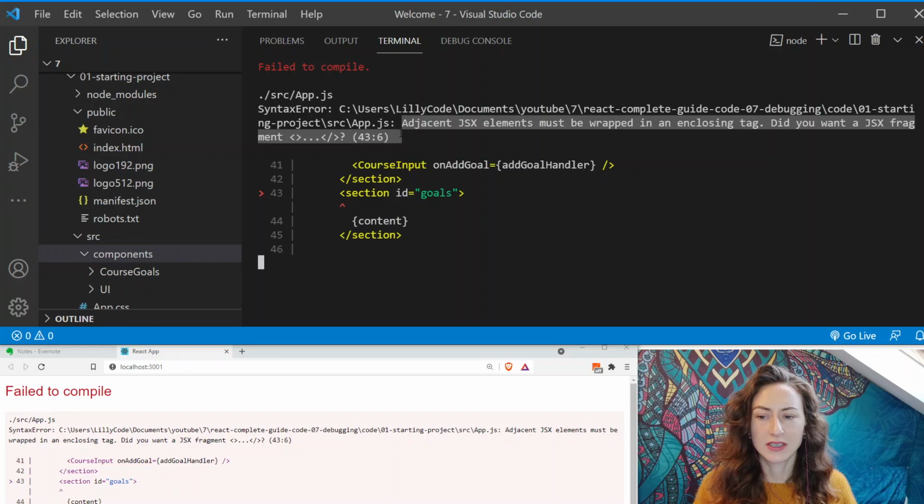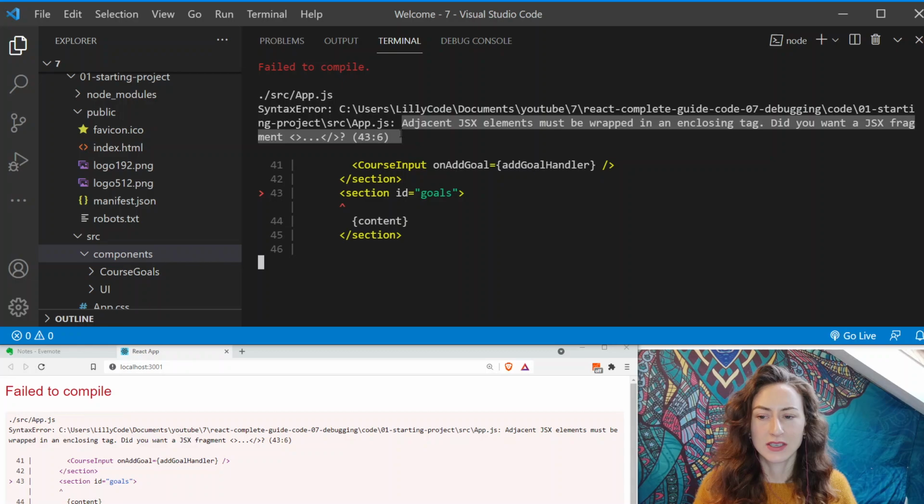So all we need to do is enclose this in a parent div, a single parent. And if we enclose it in a single parent, well, then this error will go away because there's only 1 top level element. There's not 2 side by side or adjacent. So that's all this is telling us. And this is what it meant by a JSX fragment as well. So you don't even have to put a full tag, if you know what I mean. Like, I didn't write div in here, although you certainly could do that. But that has other ramifications.